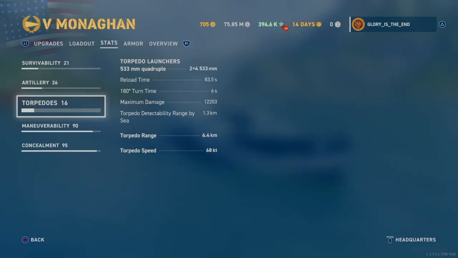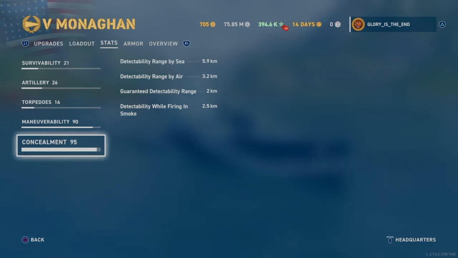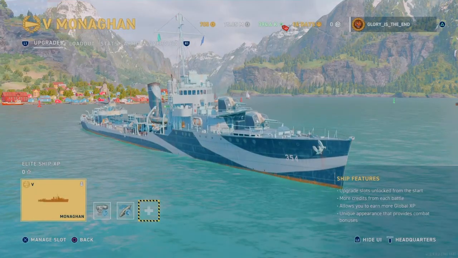And the key feature of this ship really is going to be its concealment. Good speed, good turning radius, hardly any shift time of the rudder there. This is one of the more important parts. So detectability range by sea 5.9. So we've got about 0.5 kilometers to use our torpedoes. This is going to be a pretty challenging ship. Detectability range by air 3.2. Guaranteed detectability range 2 kilometers. Geez. I don't think this is going to work for me, so I'm going to pop back to the upgrades here.